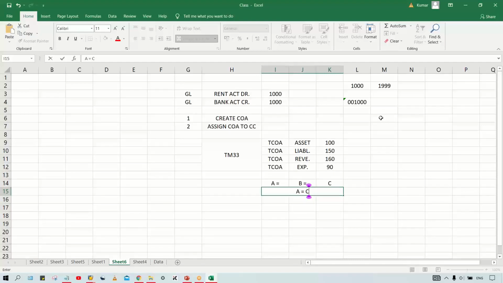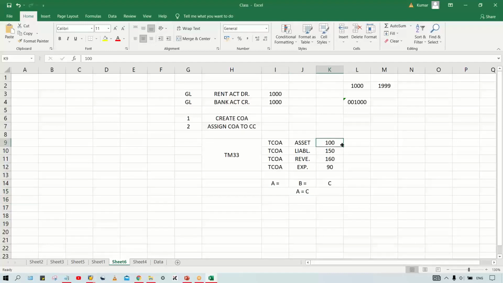The same thing is happening. Now, these GL accounts we have created against an account group, right? And this account group is assigned against the chart of accounts. So we can say these GL accounts we have created against the chart of accounts itself. So all the account groups are assigned to the same chart of accounts.